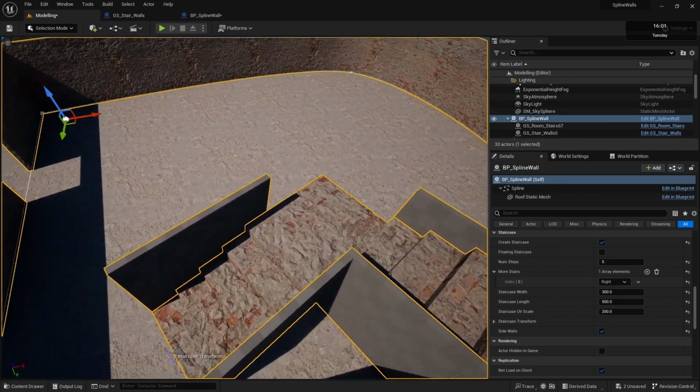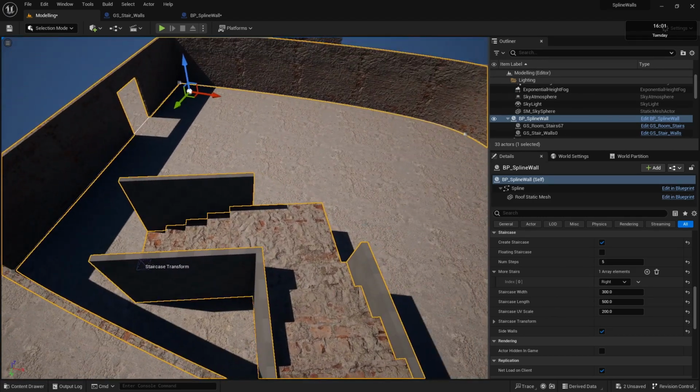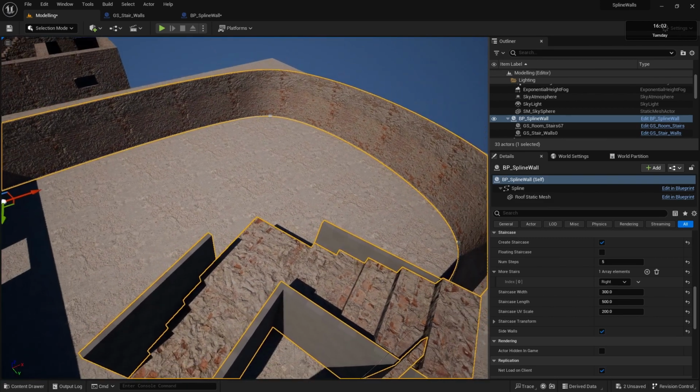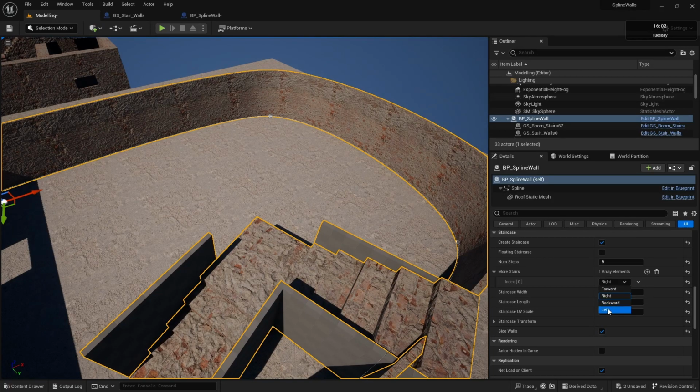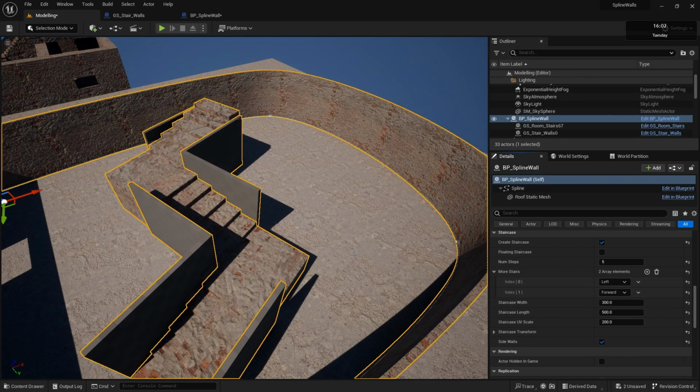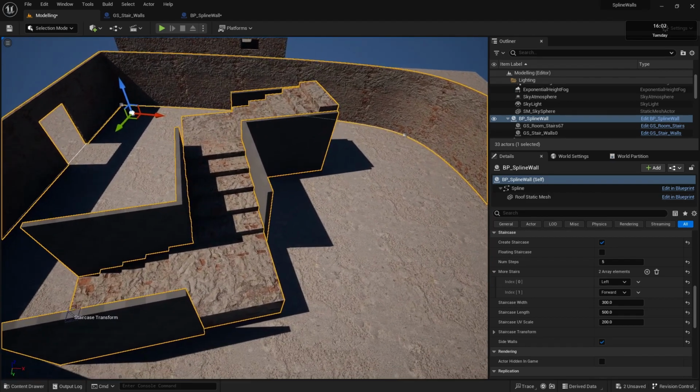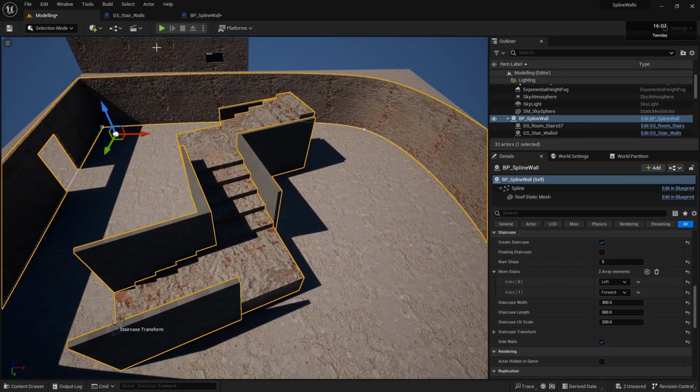So we just need to put in a function that calculates the walls based on those rules, and then we can generate the wall using our create wall function, just passing in all of the right parameters, the direction we want the wall generated in and the length of the wall, which will always be a step width. So that's our strategy. Let's just reset this to left and forward. So we've got a test set of stairs for when we update everything. And now let's hop back into the code and do the final updates for the landing.